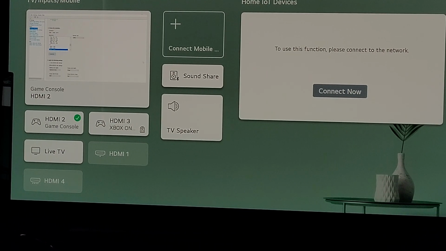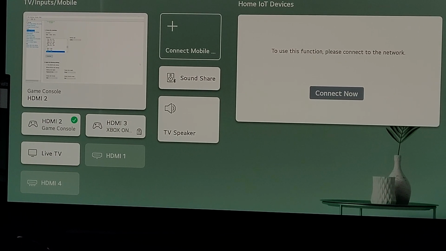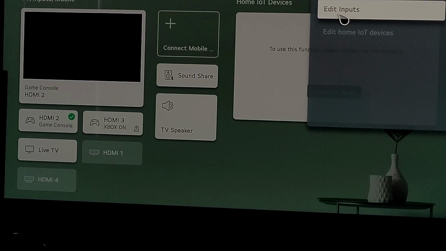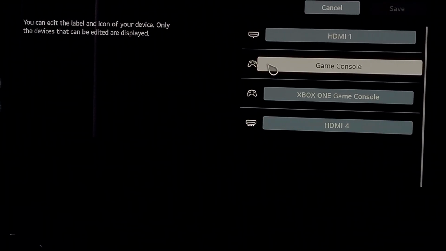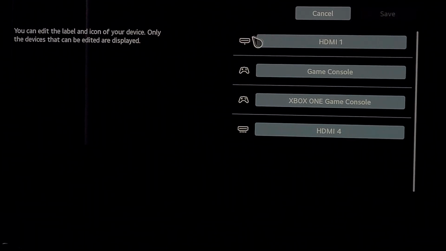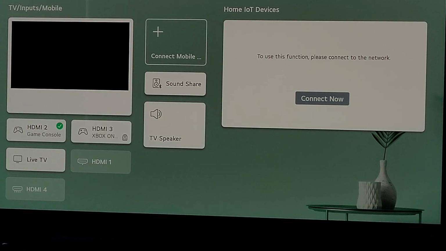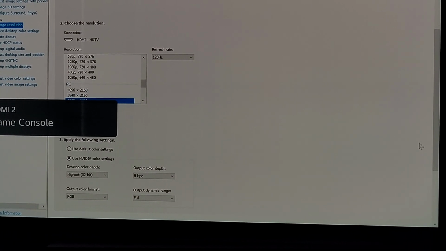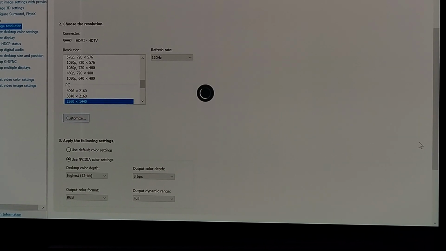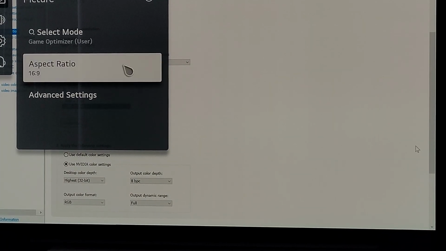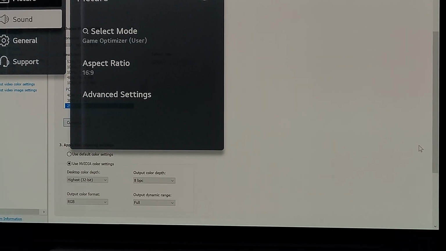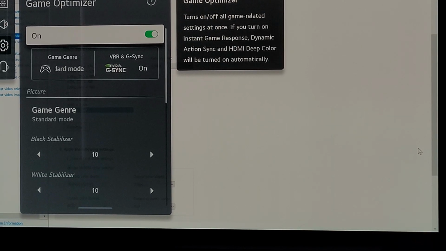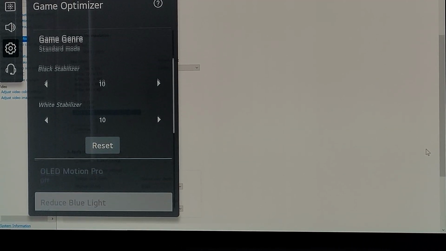And then you go into, I'm going to show you here. Just to show you that, again, it works either way. You don't have to lose anything. As you guys see, it is set up as a game console. So I don't really have anything to kind of hide or trick you guys, but the benefit of doing it this way over the other way is that if you open up your settings, you guys can go into Game Optimizer, and you guys can see we can have Game Optimizer set up. Then we have all that on, Game Stabilizer and whatnot.